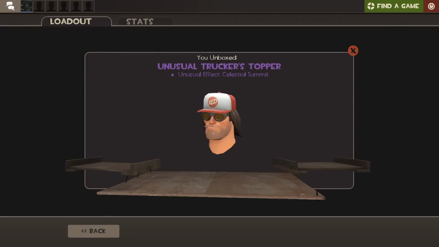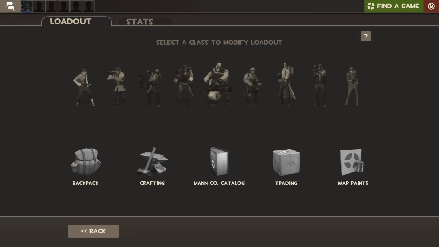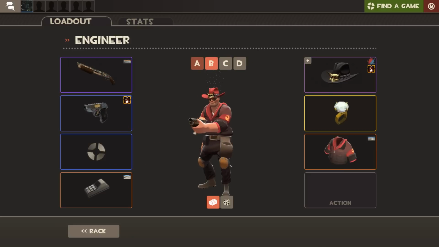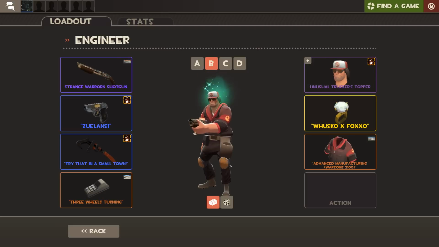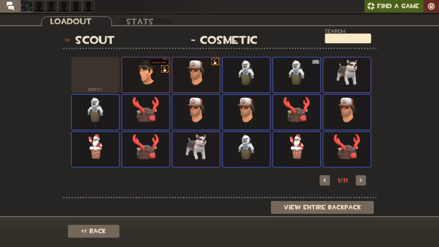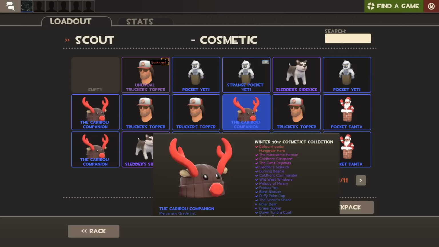There you go. Celestial Summon. Oh my god, is that a multi-class, right? That's multi-class. Scout Engineer, that's fine. Wait a minute. Yes. Oh, there's swirls to it as well. Scout too. I made him the Linkin Park reference. That's what I do with Scout. That's cool.